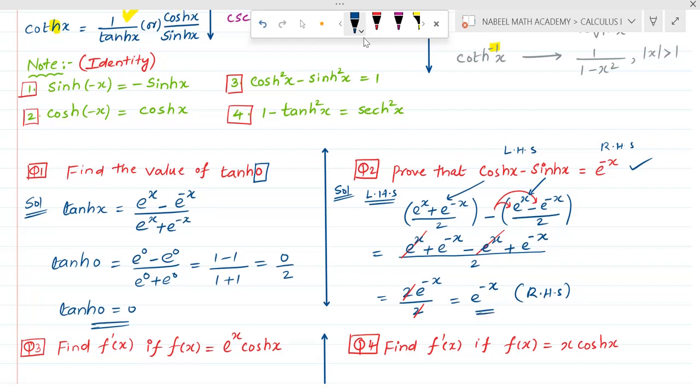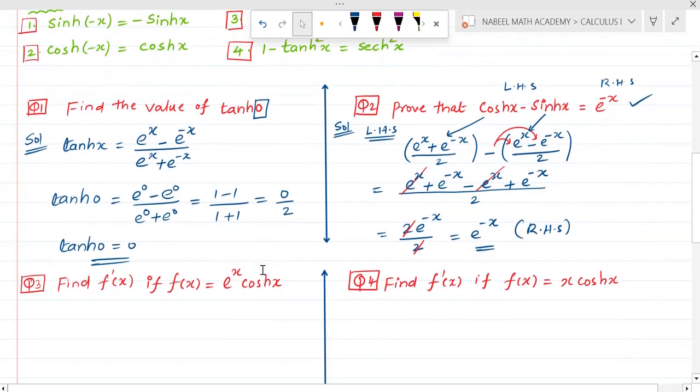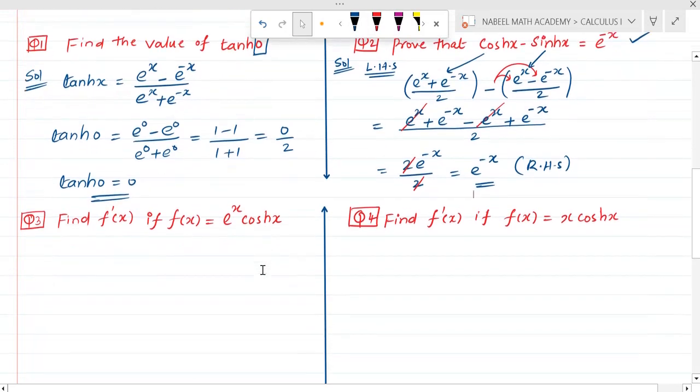Always take the bigger expression and prove the smaller part. Now the differentiation starts here. So find f prime if f equals the given function. Since it is a product and also it has e, there are two methods to solve this one. Either you can apply the product rule and simplify. Otherwise, I will use the definition first, simplify, and then differentiate.